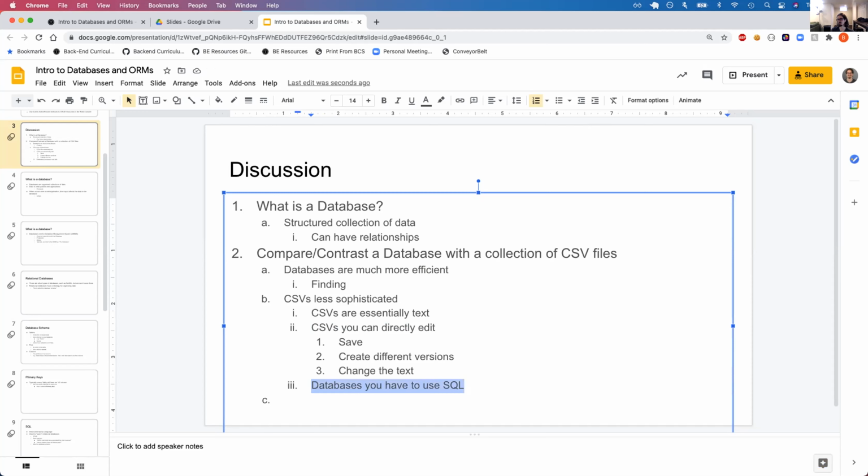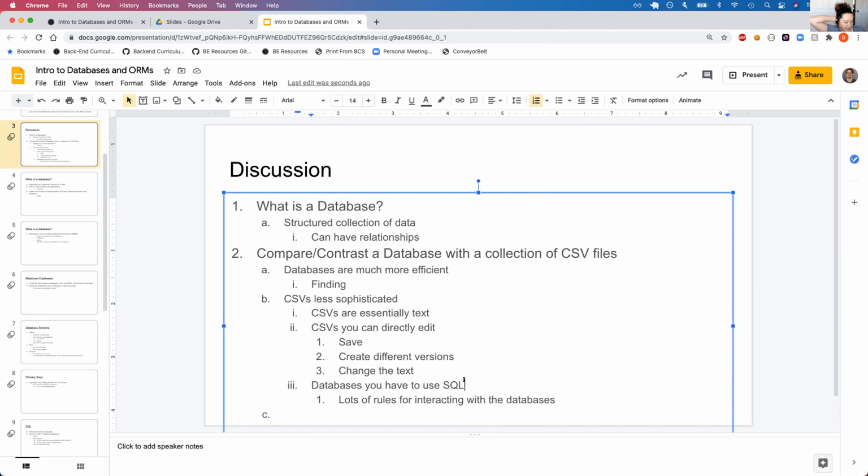And that points to a much more sophisticated way. There are a lot more rules, lots of rules for interacting with the database. And those rules are essentially what SQL gives us. We can only interact with it the way that SQL gives us. That's not entirely true, but in terms of what we're doing in our Rails apps, we're only going to use SQL.